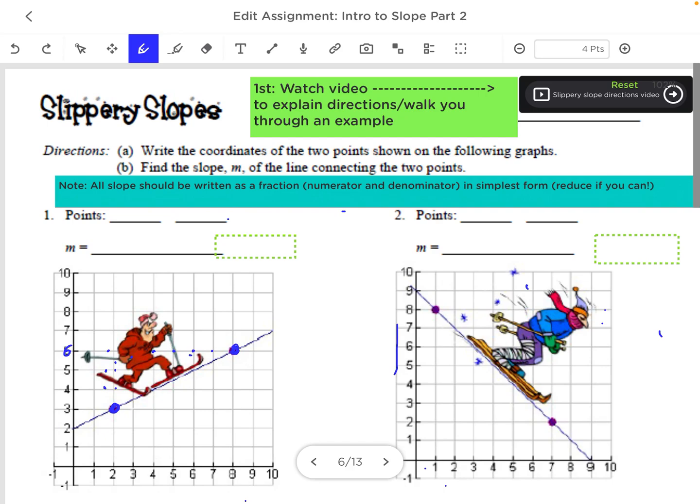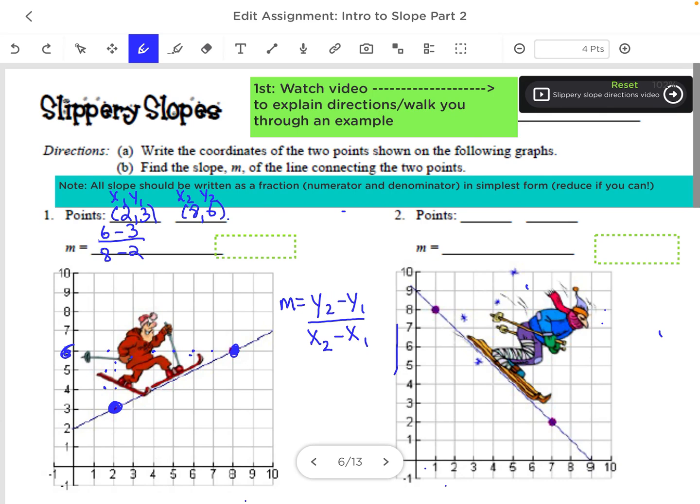we want to use. So notice this first point down here is the point 2, 3. And then this point over here is the point 8, 6. And we're going to use the formula that slope is y2 minus y1, so you subtract the y's and then divide it by x2 minus x1. So remember, this is x1, y1. This is x2, y2. So the formula says we're going to take our y's, 6 minus 3, subtract them, and then do the same thing with the x's on the bottom.